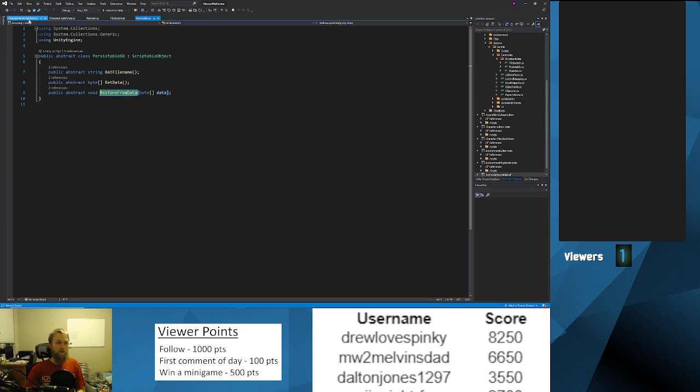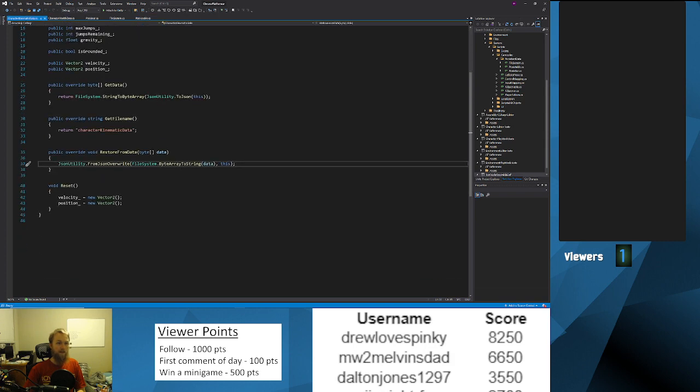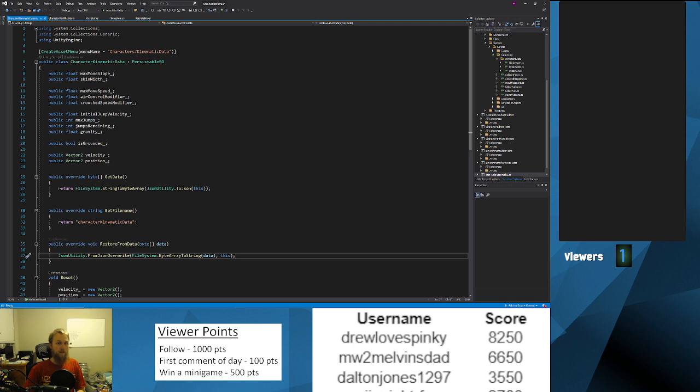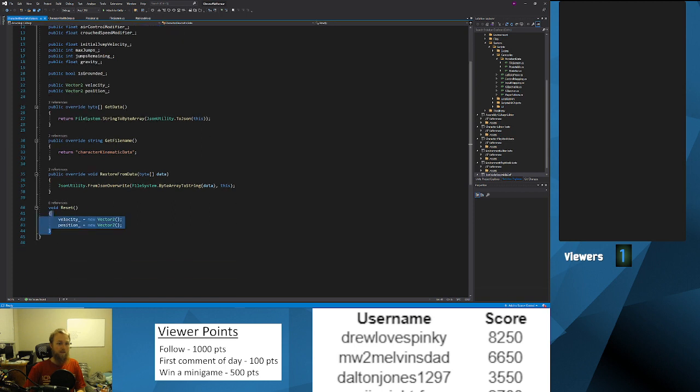And we can see an example of this in the character kinematic data. So we made the character kinematic data inherit from PersistableScriptableObject. It's got all of its other stuff it always had. And then it's got these ones. So to get the data, we will use JsonUtility and turn this object into JSON, and then use the file system string to byte array.